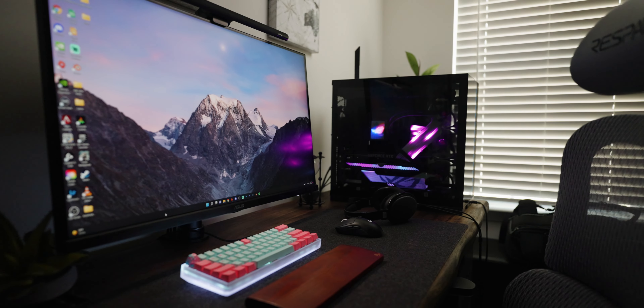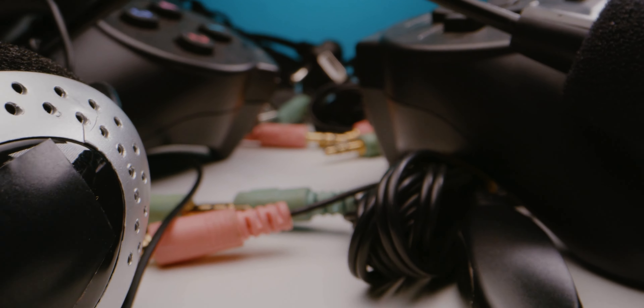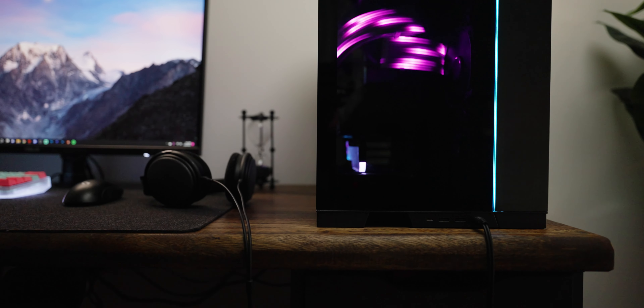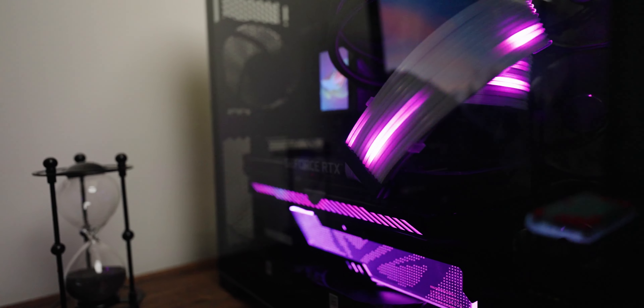Before we get into the build — the machine that can handle it all — I want to get into why I need such an efficient device. Being a full-time content creator just in itself can be challenging. On top of that, all these extra machines, cables, and devices that we need to do our work more efficiently and of higher quality every single day just gets irritating. It can be very stressful. So over the last few years, one of the things I've really been trying to do is minimize those things — get rid of things I just don't need, so it's not taking up clutter and space. So that's why I needed that one machine where I could do my six-hour Apex Legends event stream, finish that stream, edit some highlights to promote everything, and then still edit higher-end content like this.